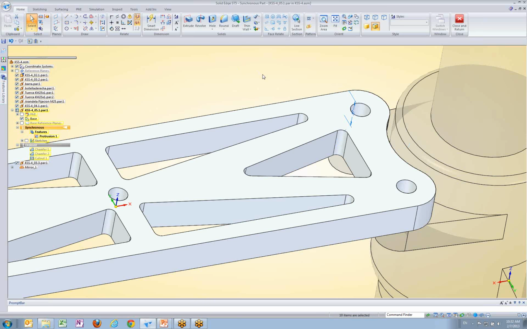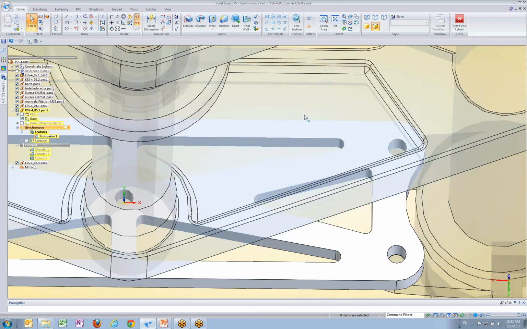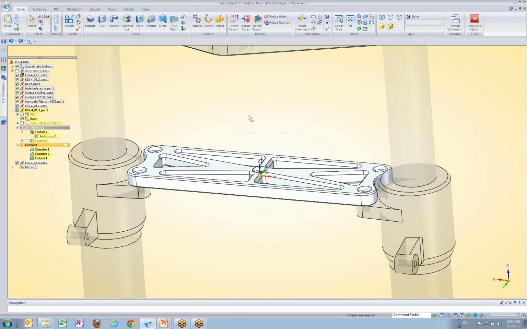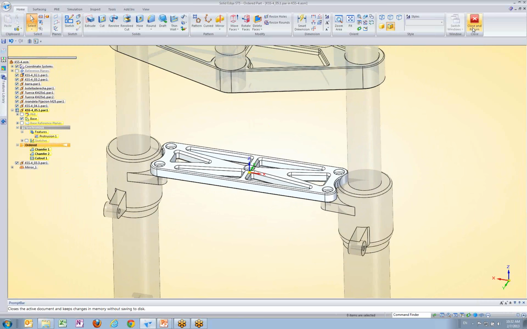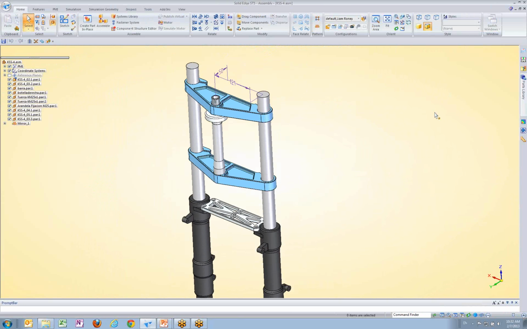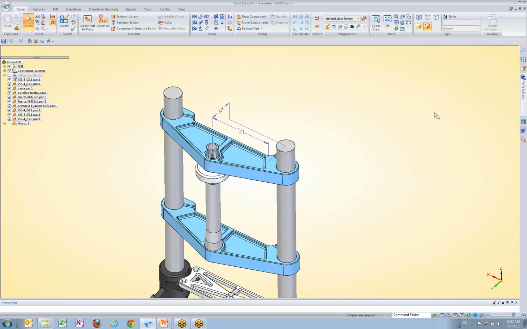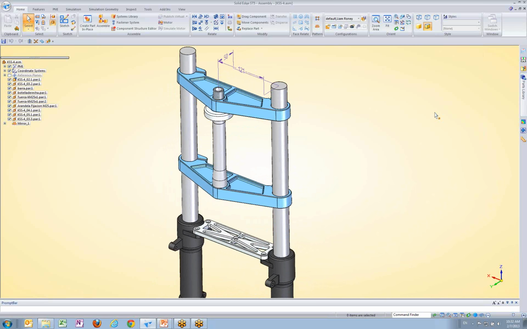And now if we look, we've got those holes lined up. Let's jump back into ordered by clicking on it in our Pathfinder, and we'll see that all of those features updated as well. So, jumping back, we've made those changes using a combination of ordered and synchronous features. And this is just a good example of how the two techniques combined will give you a degree of flexibility when you make these operations.